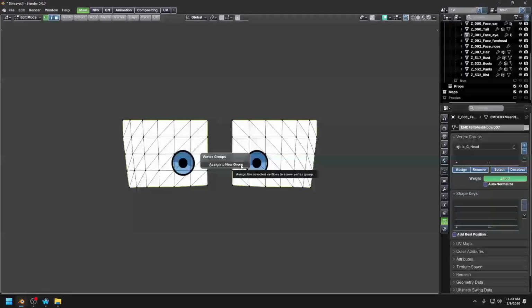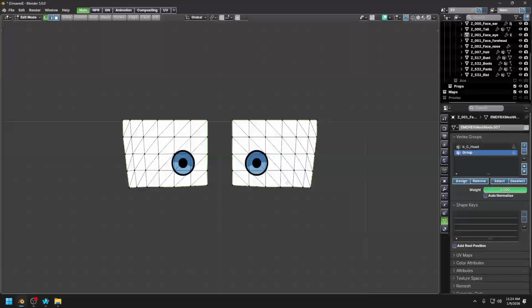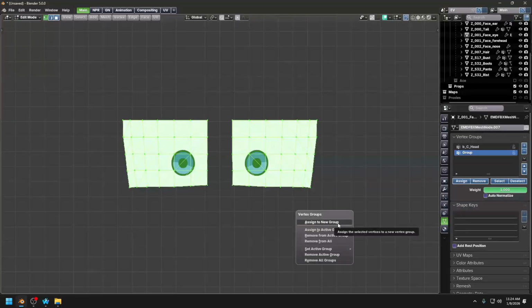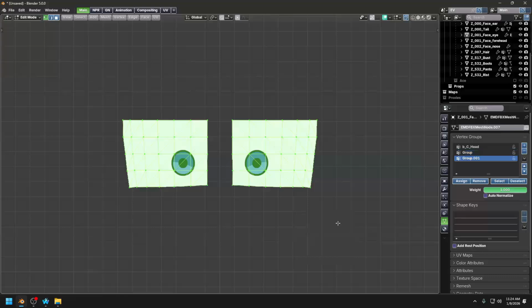And we're going to assign it to a new group. Invert the selection by hitting Control I and doing the same thing and assign this to another group. Now that all that's done, we can hit the group and we're going to label this one as F_L_EYE.